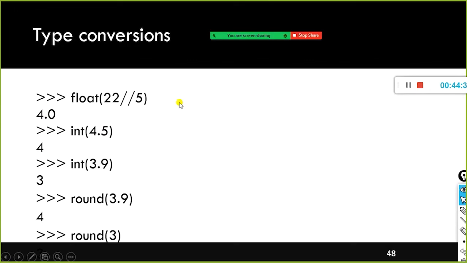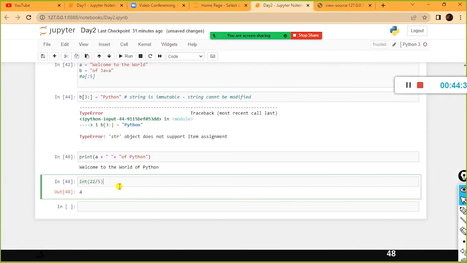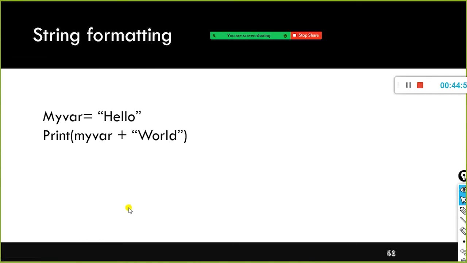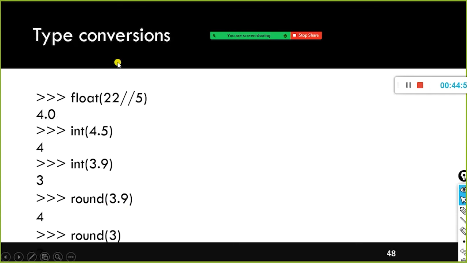If you want to convert the float to integer, you can use the int function. And integer to float, you can use the float function. Round function will round it to the next highest value. This is also called typecasting.